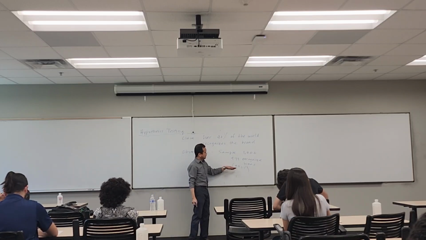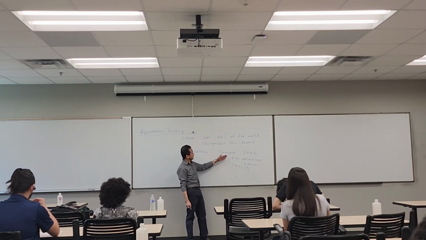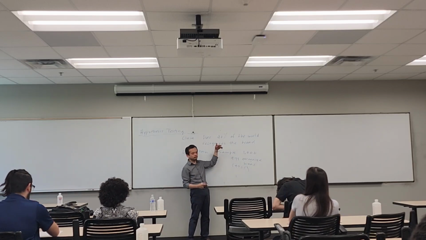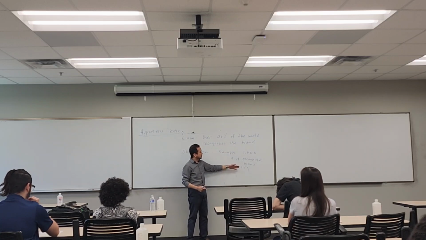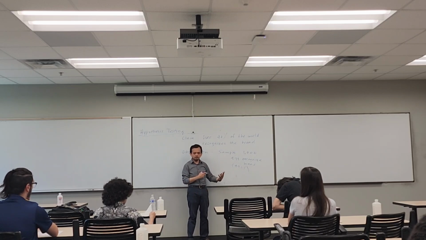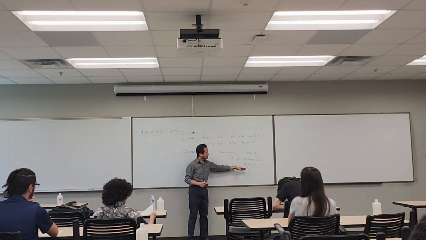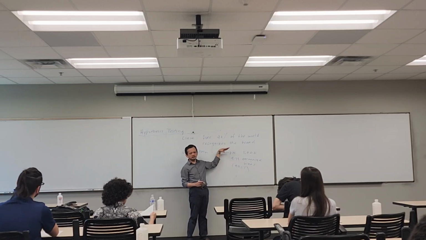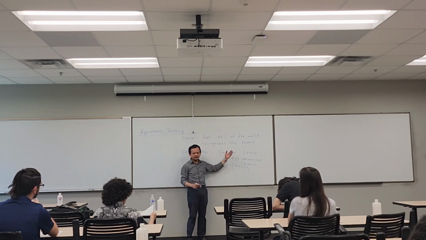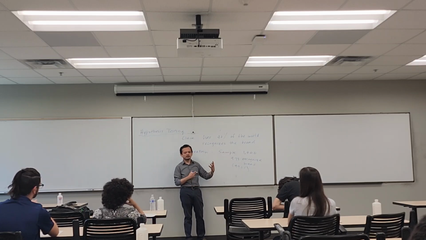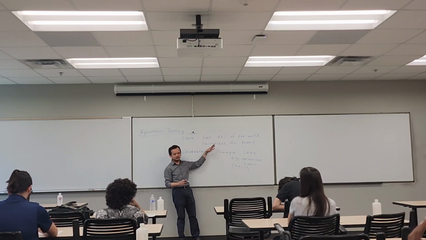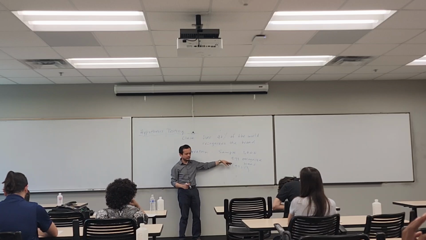So it seems like definitely your sample is consistent with this claim that over 90% of the world recognizes the brand. But the question is, is this far enough away from the 90% for you to say that it's actually true for the population? Or is this close enough to 90% where you can say that this is a natural variation of 90%, or if it's close enough to 88% and it's a natural variation, where you can say that the true percentage is actually 88%. So we want to do hypothesis testing to be able to make a conclusion about the whole population using this one sample.